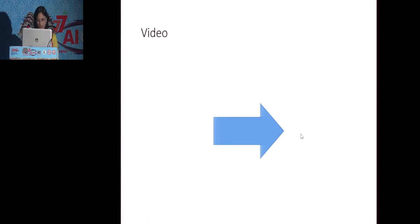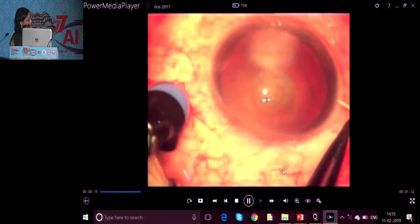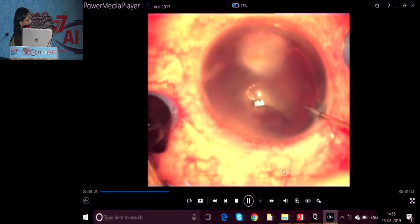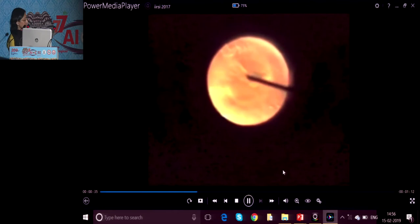Here is the surgical video of one such case. This is how we place the chandelier illuminator via pars plana — we keep the illuminator vertical to get good glow. This was a patient with very dense central corneal opacity. Once you make your ports and stain the capsule with trypan blue dye, you switch off the microscopic illumination and switch on the endo-illuminator. You can see how good the red glow is — you are able to do the rhexis very nicely, and even subsequent steps like chopping are easier.